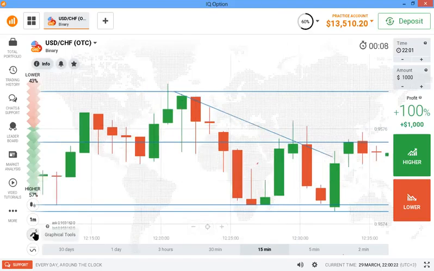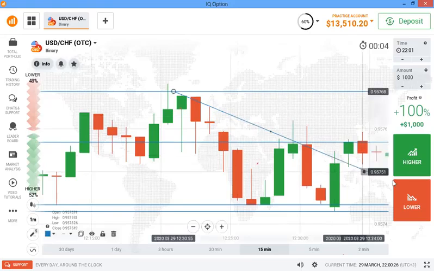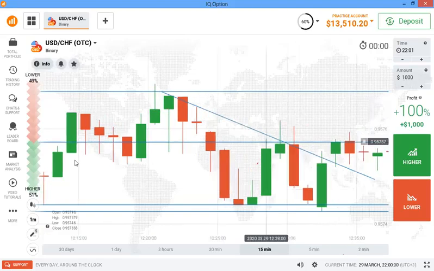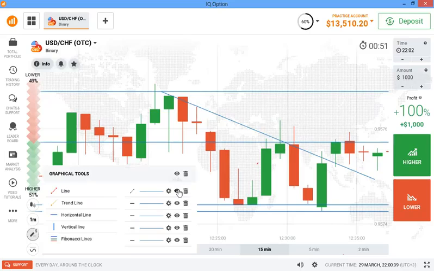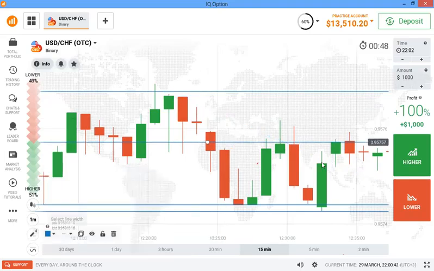Even though you will draw an area here, if you are going to draw an area, there's a way you can draw it. I think I should teach you guys how to draw a trend line area. That one too is very important. Let me delete this. Let's say you want to draw an area here. If you draw an area, you will still get some confidence to place a call option here, not a put option.